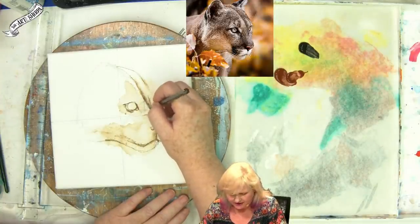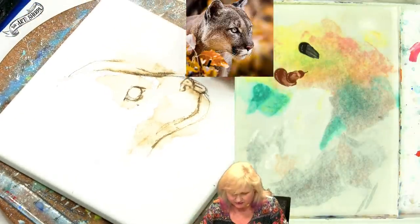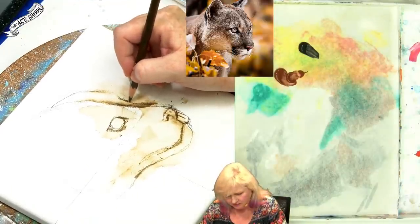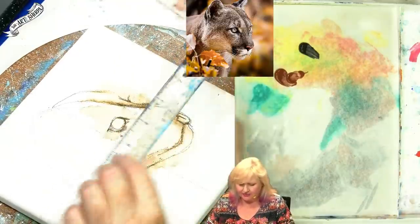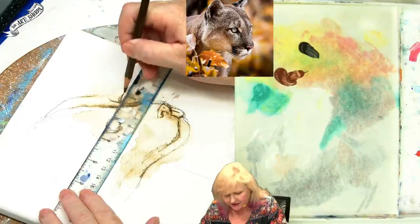Now the nose here, right, we want this to come out a little bit more. I'll bring this here. And I want to make sure that my eye line is level. I can always use my T-square to make sure that I have a good level eye line.